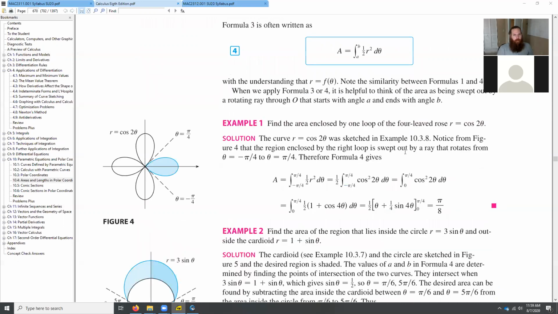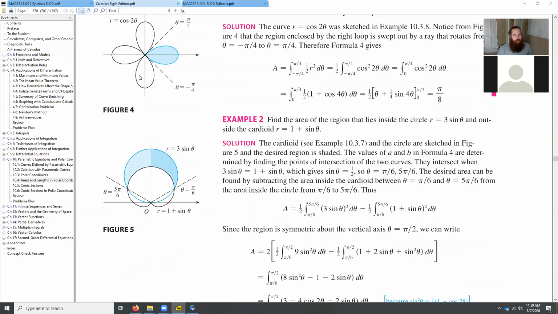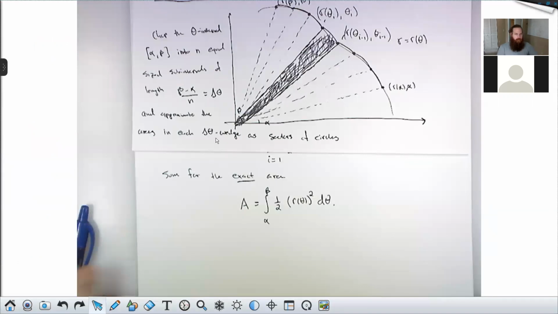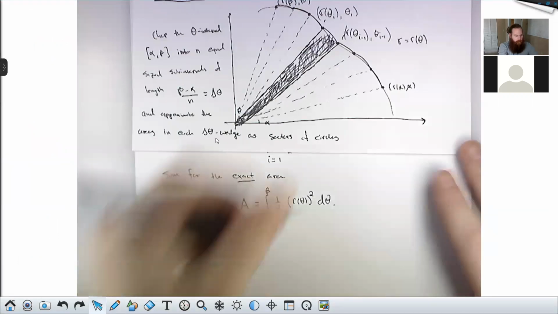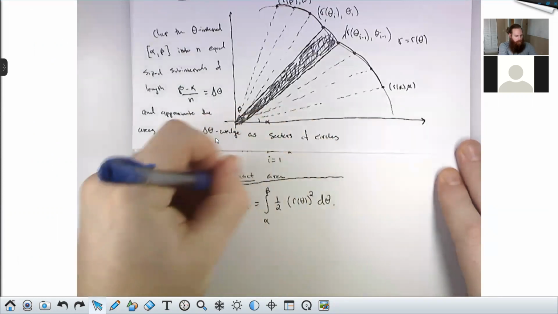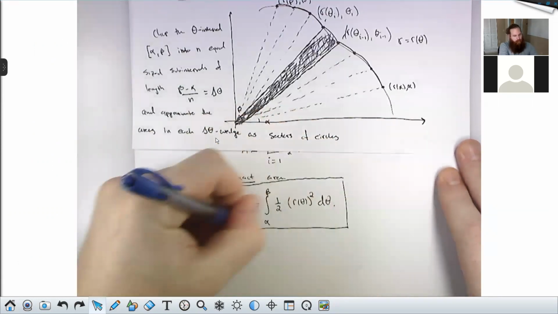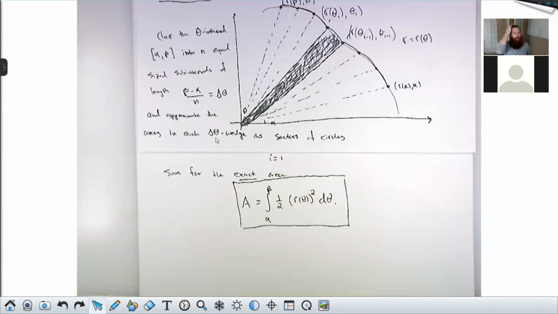So then the game is going to be to look at some polar curves like these and try to find some areas like this. So let's do that. So good news, here's the last formula you learn in Calc 2. Yay! This is the area enclosed by the polar curve r of theta between the angles alpha and beta. In fact, it's impossible to do with raw geometry. You need calculus because the curve is non-constant in radius.